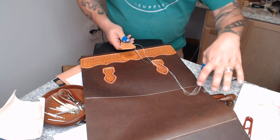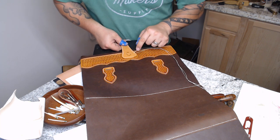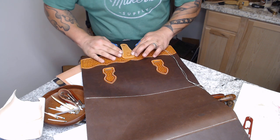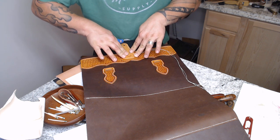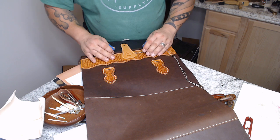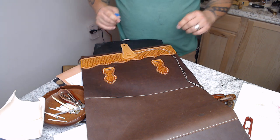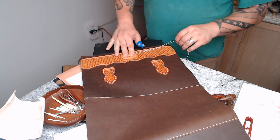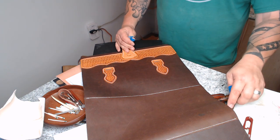Now, I'm going to take my piece and lay it on there, and I'm going to basically make sure that it has an equal amount of space around all sides of it. And I'm going to lay it down. There we go. Now, how do we get the sew line that we've been sewing through to that piece too? Well, it's not fun, it's not easy, but we can do it.